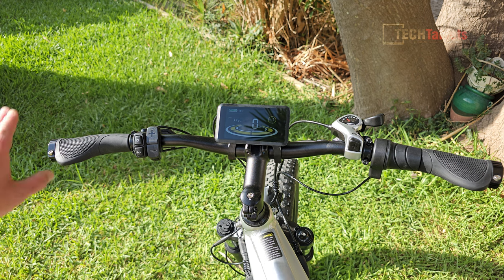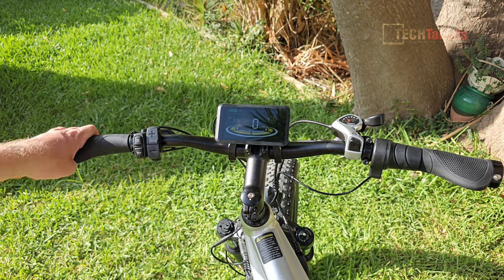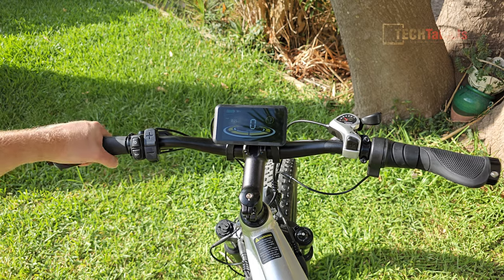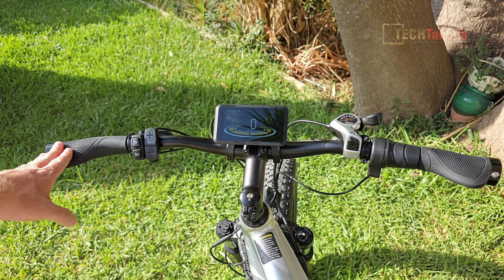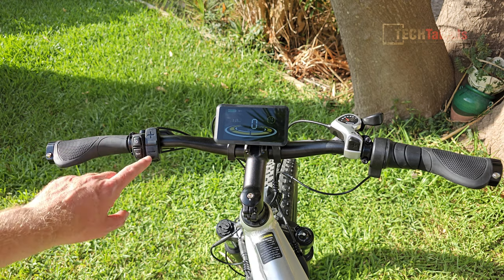Crazybird have selected lock-on grips, which is good. You see a lot of brands that just put the cheaper hand grips on that spin around. These don't, they're not going anywhere, and they have a bit of a support there for your palm. They are quite comfortable.